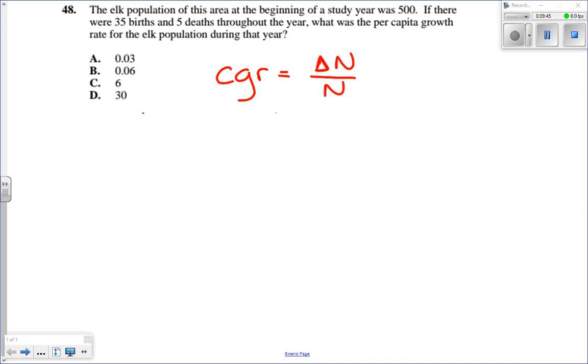In this case, we're going to have to do a calculation of delta N. Delta N is natality minus mortality plus immigration minus emigration. Now we're not told anything about immigration or emigration here. There are no elk moving into the area, there's no elk moving out. So all we have to worry about is the natality, which would be a positive, minus the mortality, that's a negative.